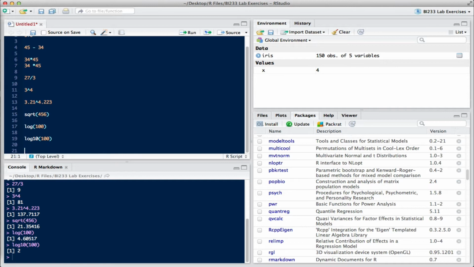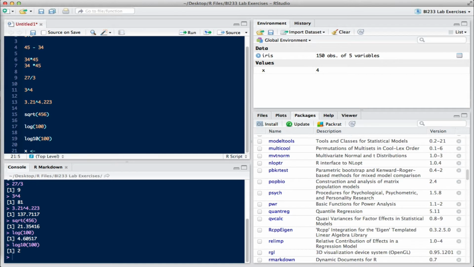One of the powerful aspects of R is that you can define objects. And an object can be a simple numeric value, it can be a command, it could be a data frame, a data set, it could be a graphic, it can be a summary. But what we're going to do is to just define a very simple object here. And to define an object, you first state the object. We'll call it X in this case, and then you need to hit the less than sign and the dash, a hyphen. So it's essentially a left-facing arrow.